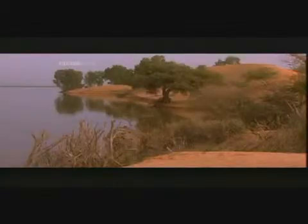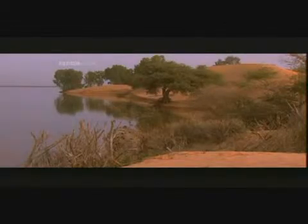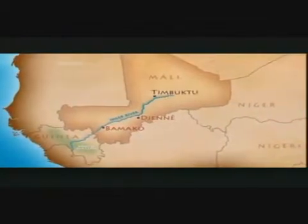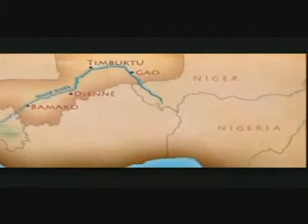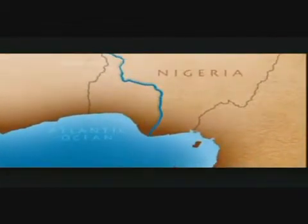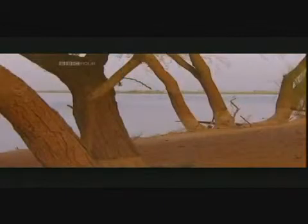The Niger River rises in the hills of what was once the ancient kingdom of Fouta-Djallon, 150 miles from the West African coast. And but for a quirk of geology which caused the river to flow inland, the Niger would have been a very short river instead of one of the world's longest. Nearly 3,000 miles long, the river first flows north towards Timbuktu. It then curves eastward before turning southeast through Nigeria to the Atlantic Ocean.